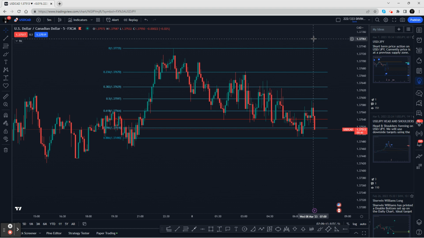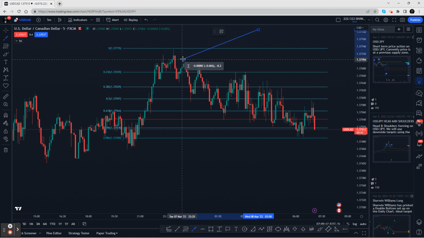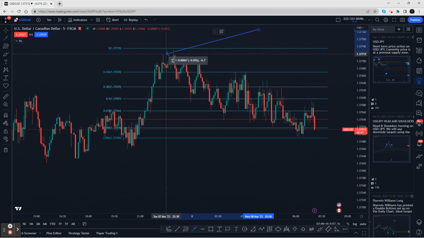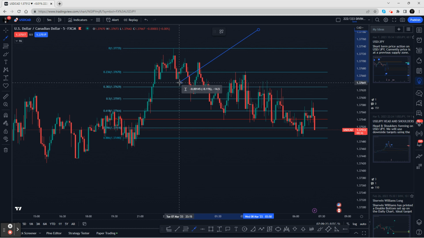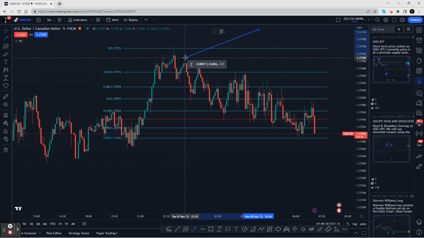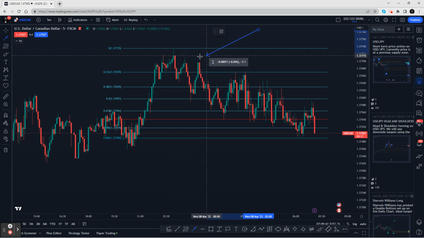All right, so we got our impulse, and then we got our signal, where price does what? It crosses the what? The 23%. So we get a nice little pullback. All right, we cross the 23. Now, what we want to look for is what? We want to look for opportunities to get back into the trade once it comes back above the 23%. And typically we got areas where, so I'll show you.